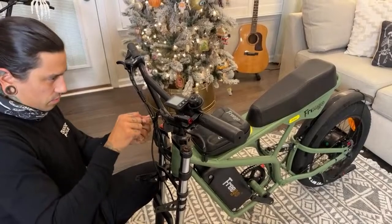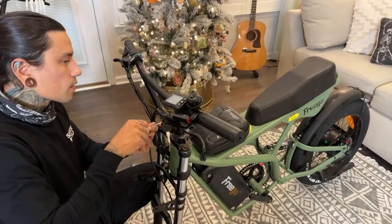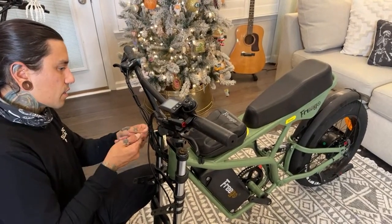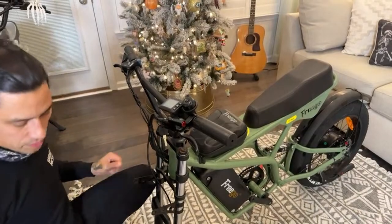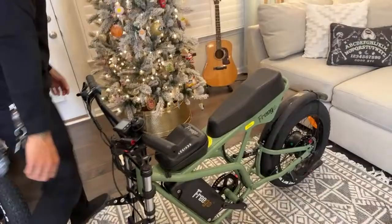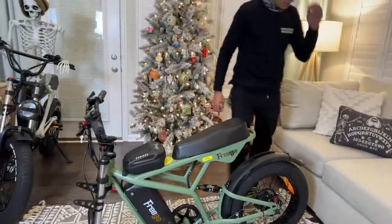Actually, a little bit tighter so it stays when I flip it. Kevin Brewer, you keep getting bikes, you're going to have to rent a warehouse for storage. I know. There's actually a company that just reached out, wants to send me three bikes right away. I'm like, can you pay for storage for me? That would be great. So you can send me as many bikes as you want. Hook a Shreddie up with some storage room.